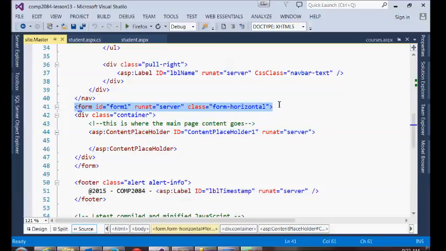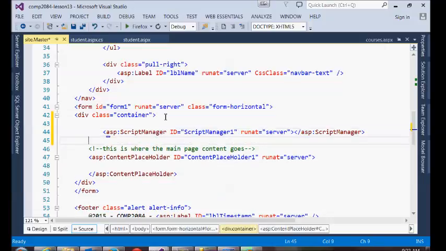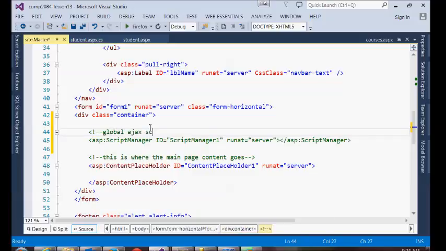Now, where it goes on here is important. It has to go before which tag? Right, the content placeholder holds the content of any individual page. So we want our script manager tag to go anywhere before that opening tag, in case any of our pages then use an AJAX control.